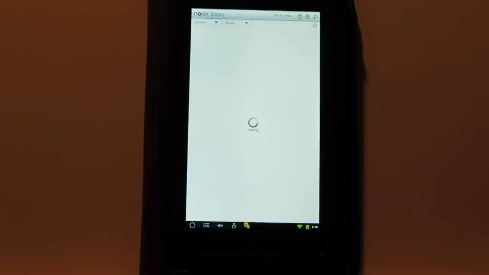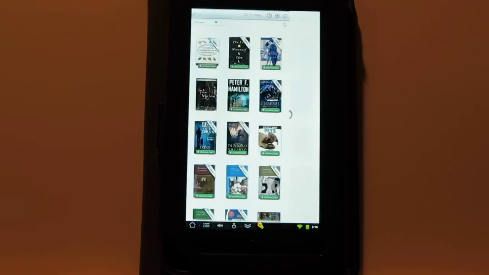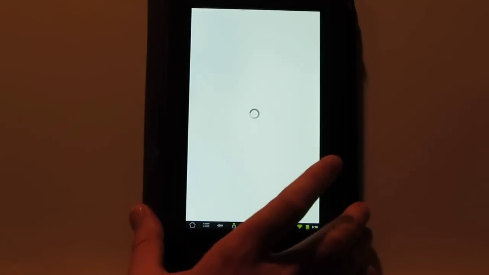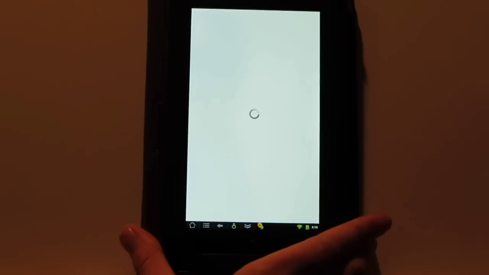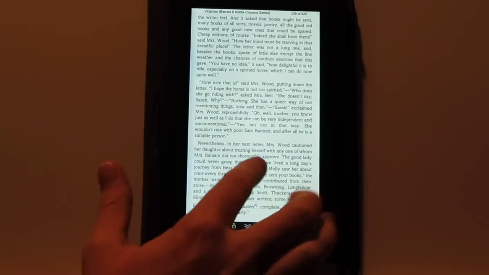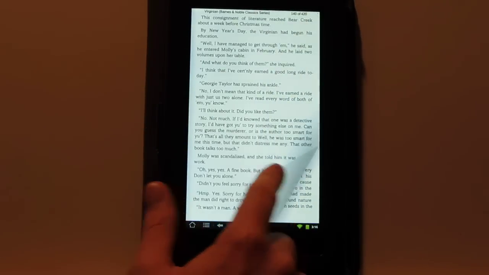Like I said, you can just revert back to your regular Nook if you want, or you can use the Nook Android app to read your Nook books. It's pretty similar to the Nook Color's functionality, but it's got a few differences. The main thing is, obviously you can tell it's not as fast. It's got these animated page turns for one. You can pull the corner over, that kind of thing.